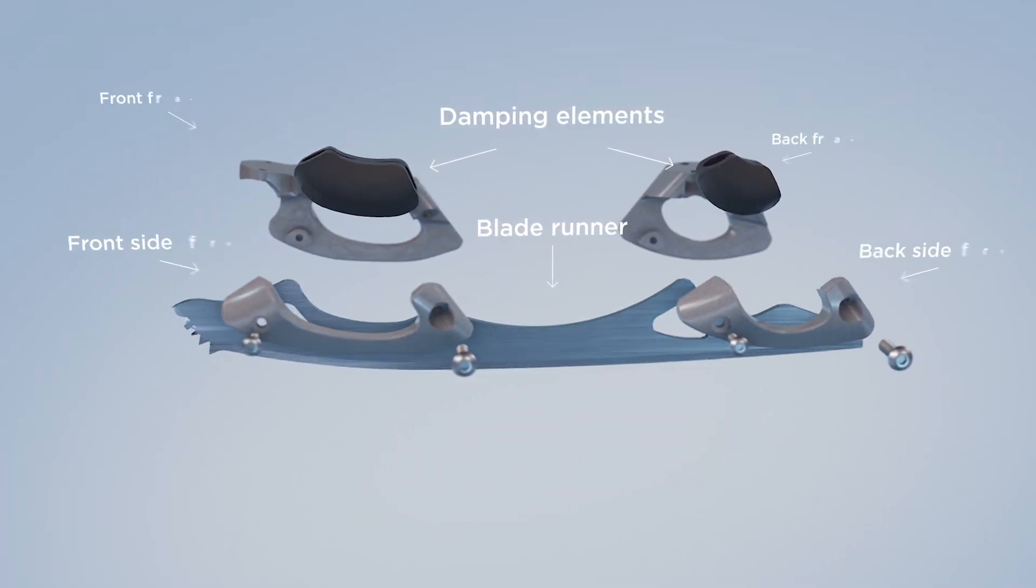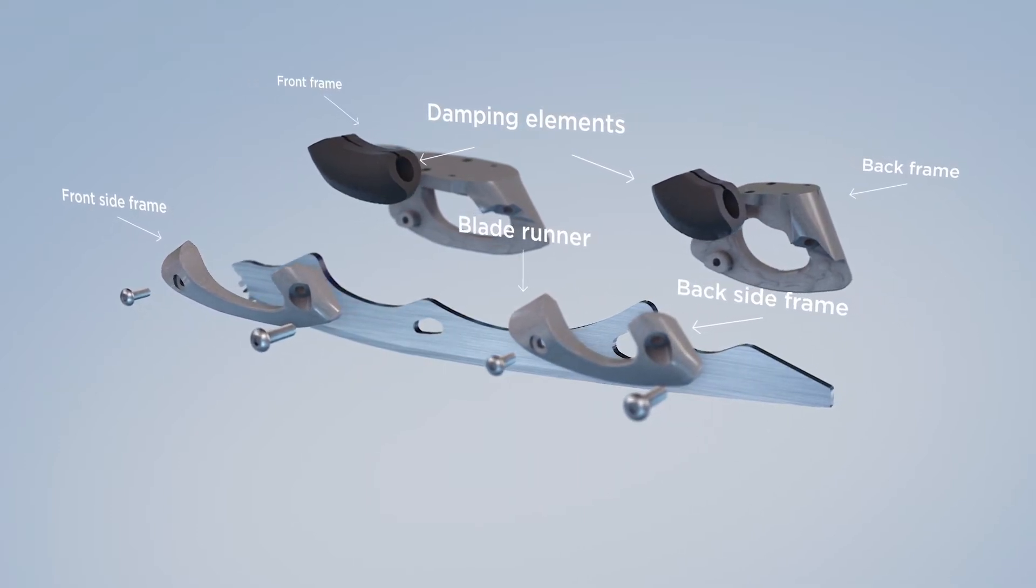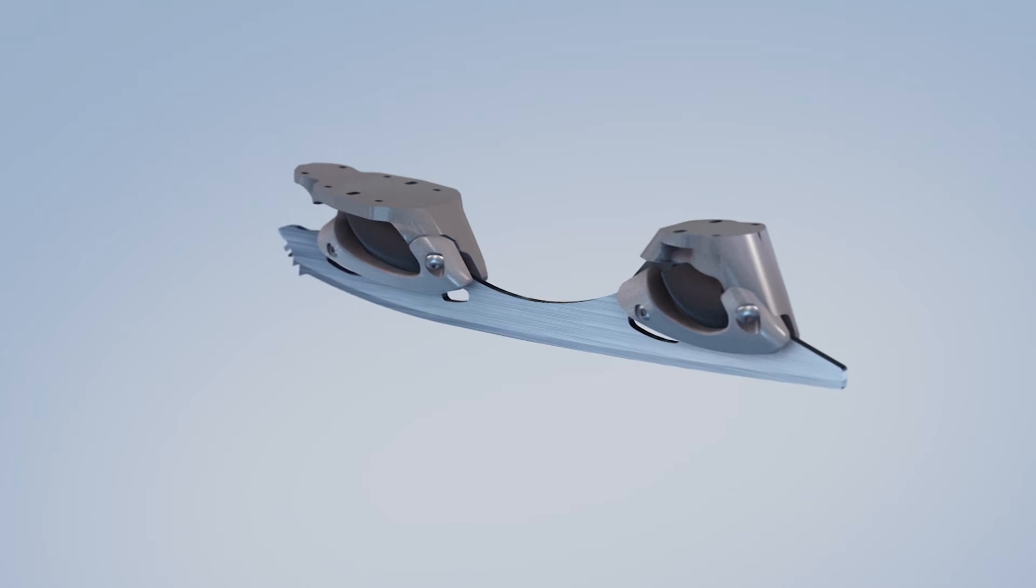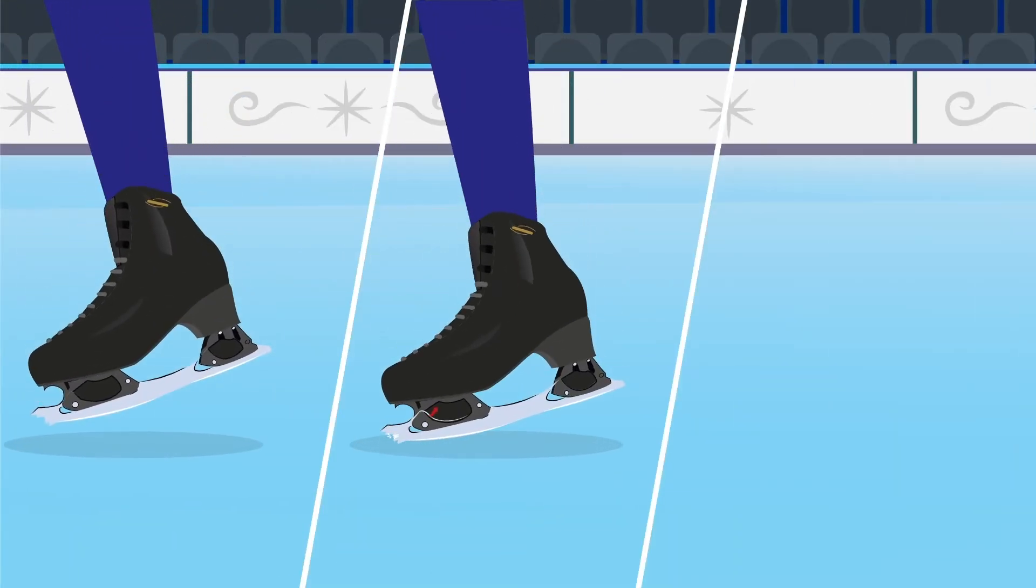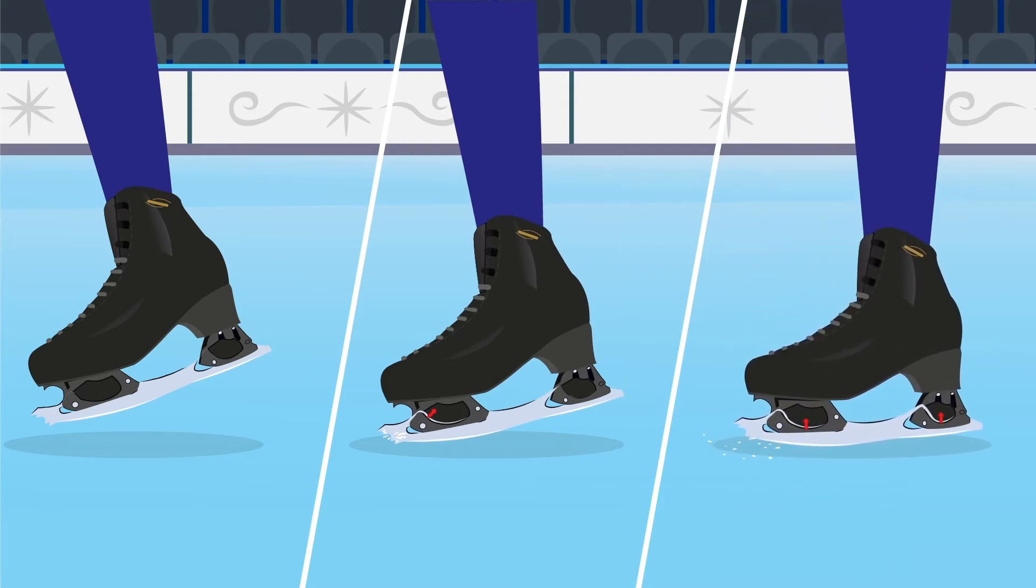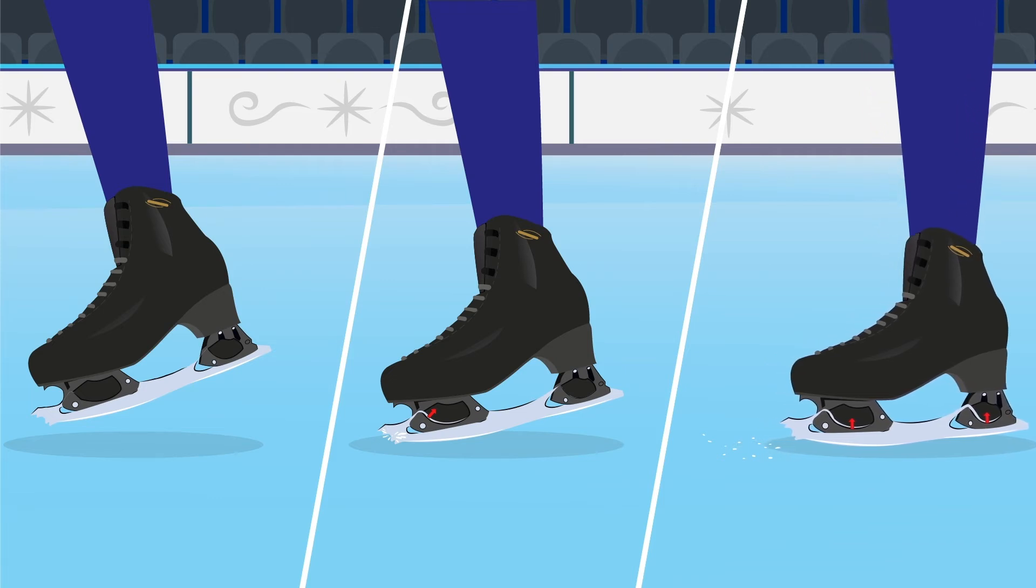Using data from previous studies, researchers optimized these damping elements to absorb landing impacts of great magnitude without affecting the takeoff forces. Compared to conventional blades, this new blade with its integrated damping system reduced the landing impact load by 11 to 15% for all 17 participants.